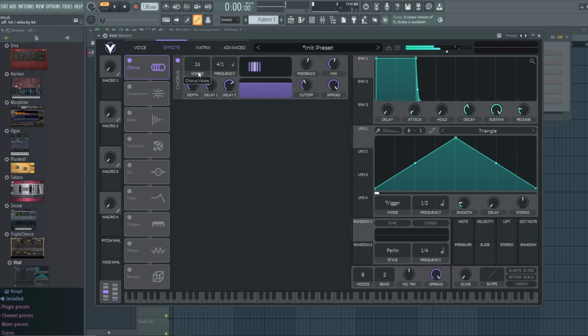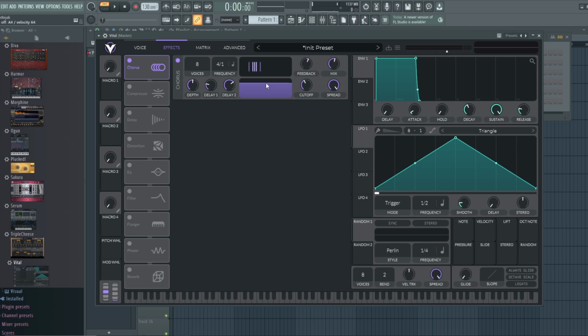And there's a lot of voices. Vital is a great way to use it. I sometimes find Vital's chorus not the best, but I wanted to give you an example of a free VST, how it can work. See the voices and how those affect each other. So those voices are really adding to that chorus effect. Obviously, the more voices, the more of a chorus effect. And you can see it's kind of cool here, how they're moving apart.